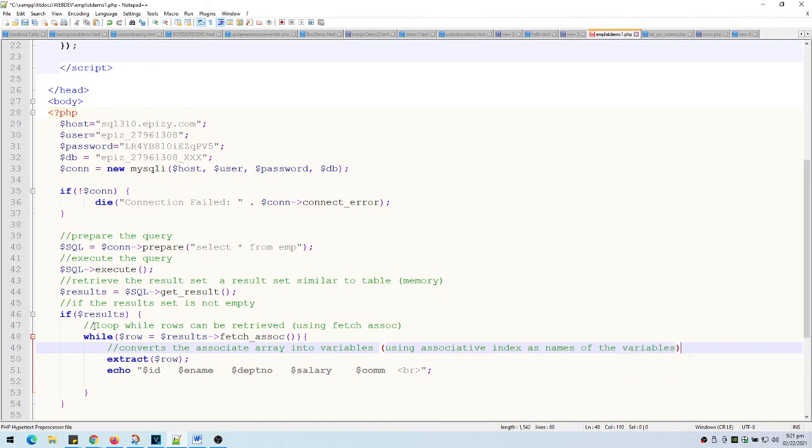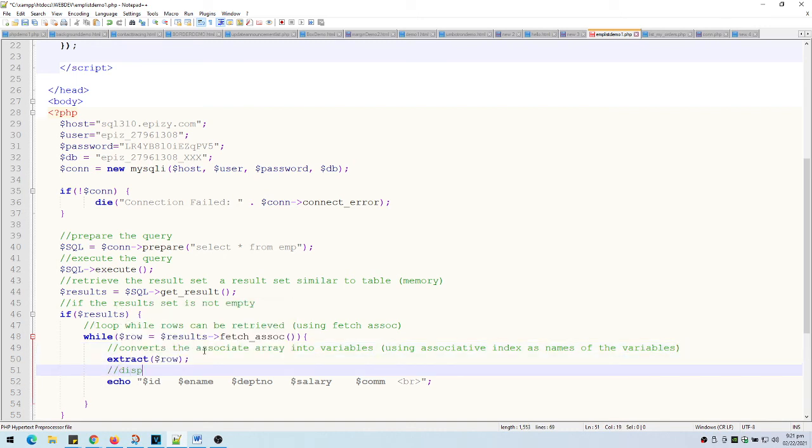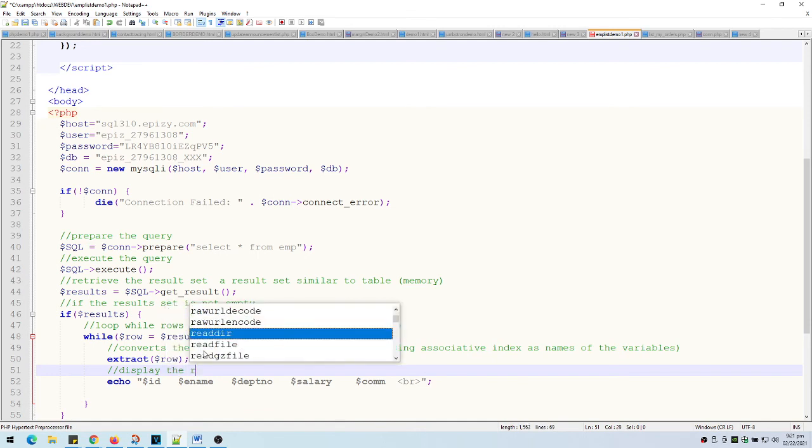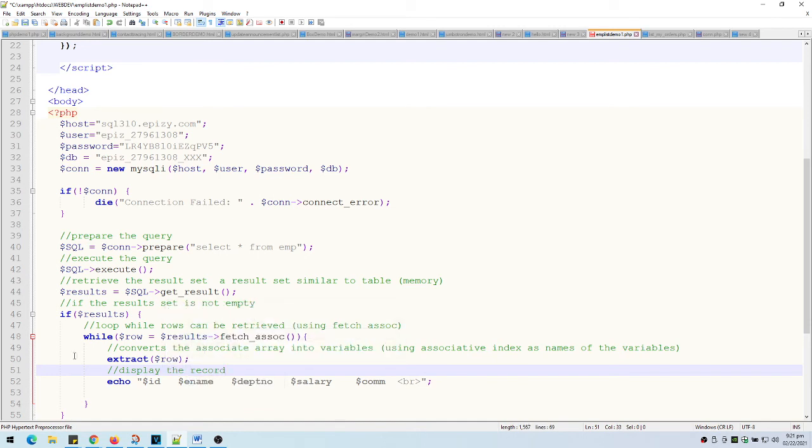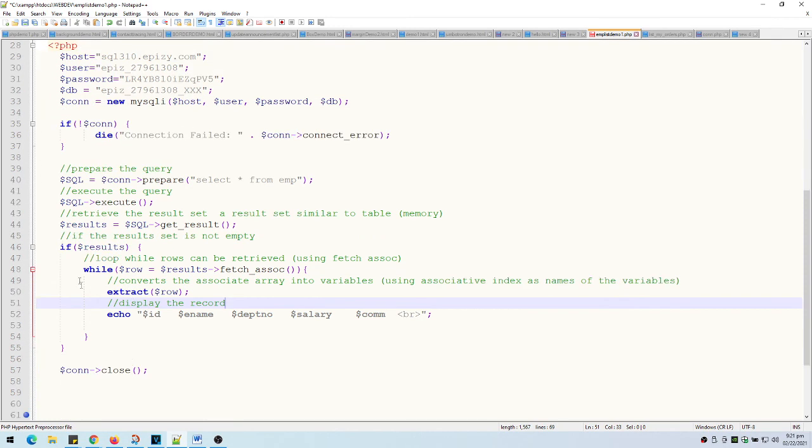So if we have done that, then we can just display the record. So we do that until we reach the end of file. So once we reach the end of the record set, we close our connection. So we save this.